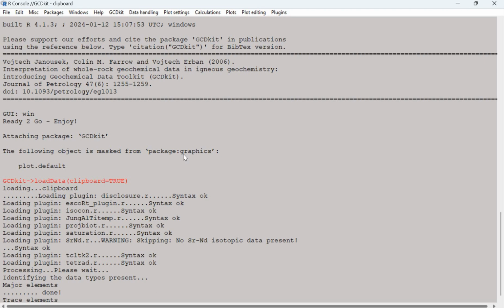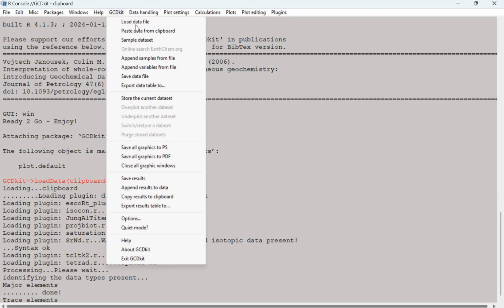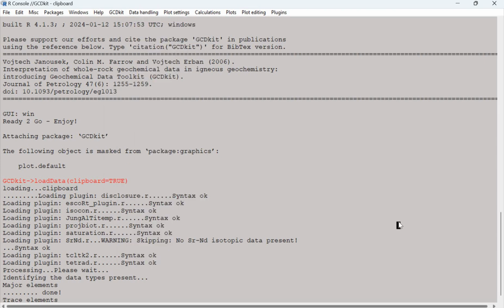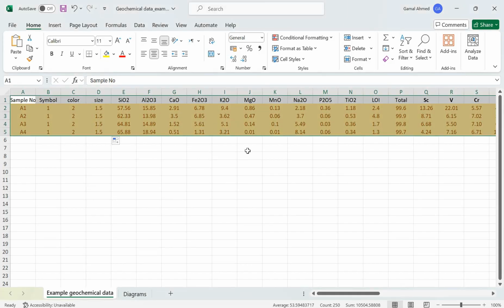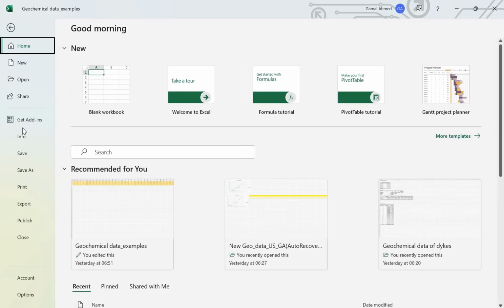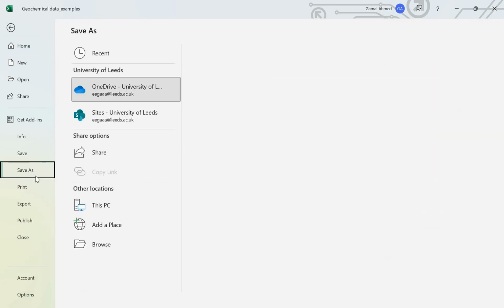The other way to upload your data is to load a data file. Because the recent versions of Office are not compatible with the Geochemical Data Kit, we need to save our file to older versions of Office, like 97-2003 versions. From File here, go to save as.